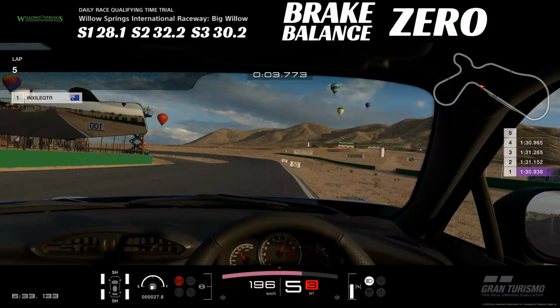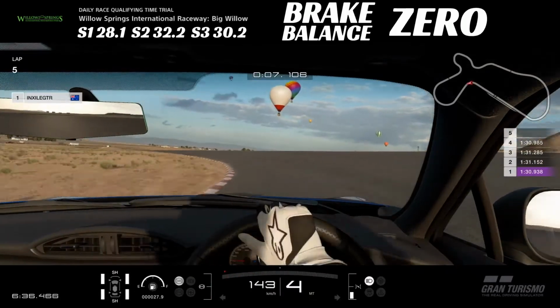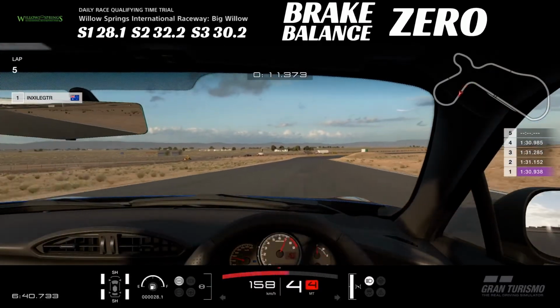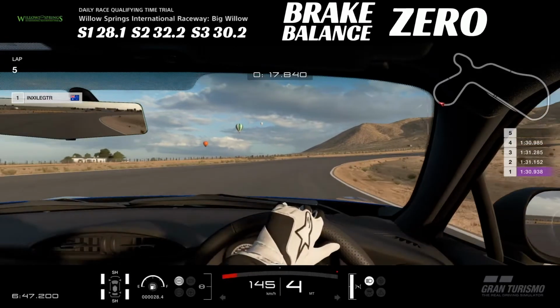So after the 100 board, about three quarters of the way down to the 50 board, we're going to start braking. It's a punch on the brakes to threshold, then straight back to trail at the 50 board. Coming across, trying to get the left-hand tyres just to rub that curb there, using all the road on the exit. Turning in from the white line here. This is where we lift off the throttle.